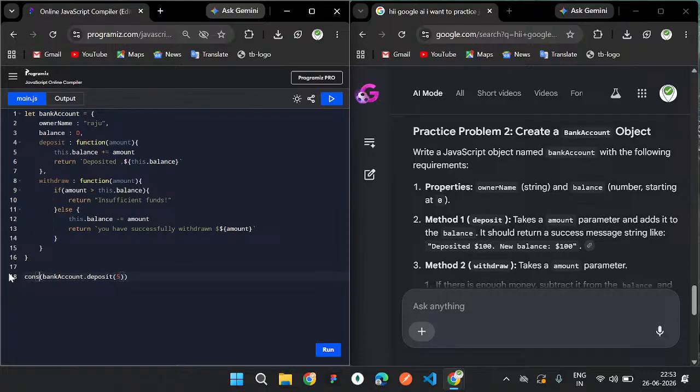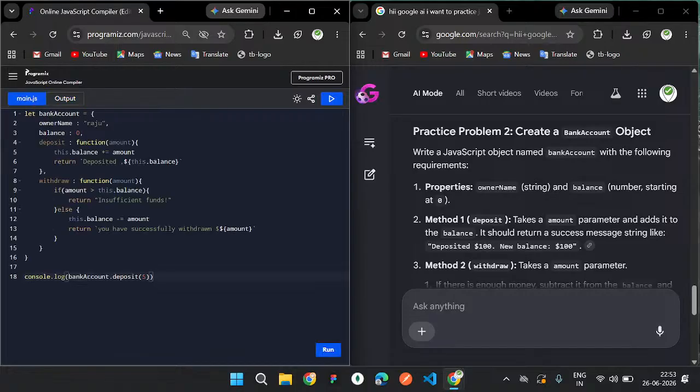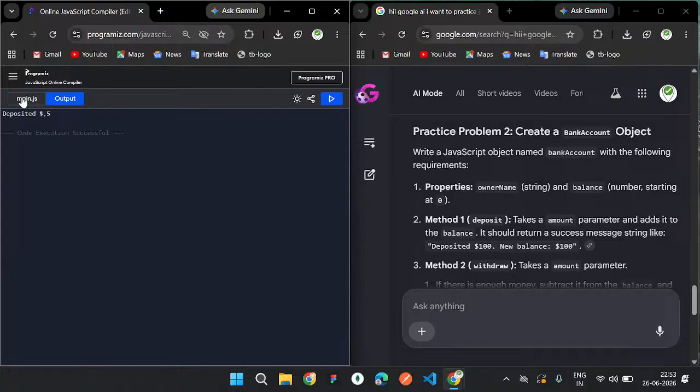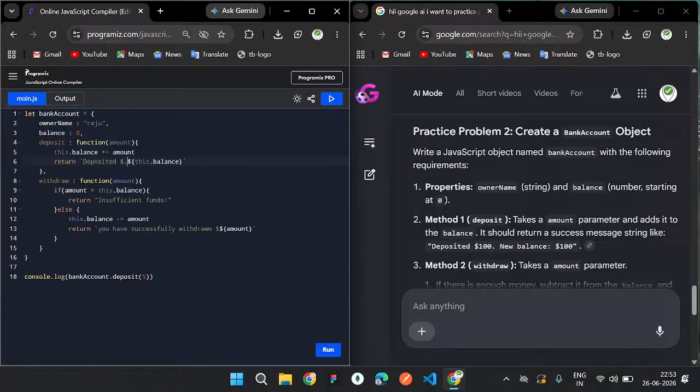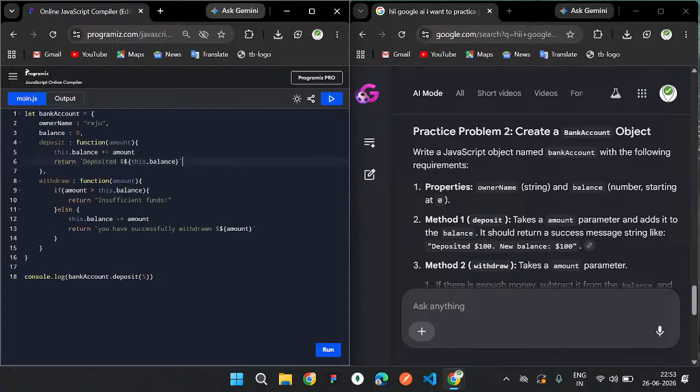Console.log, and now we can see deposited $5. Was it $5? Just a second. Yeah, deposited $5.